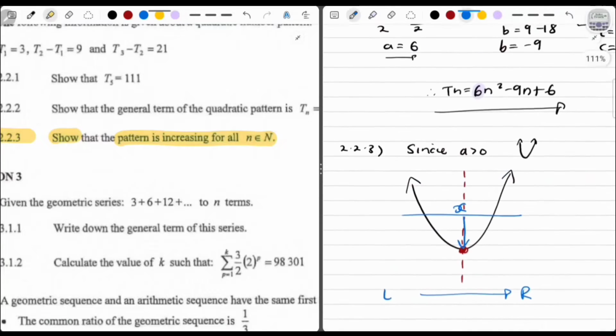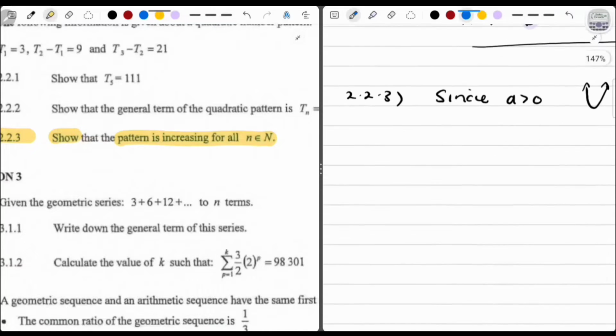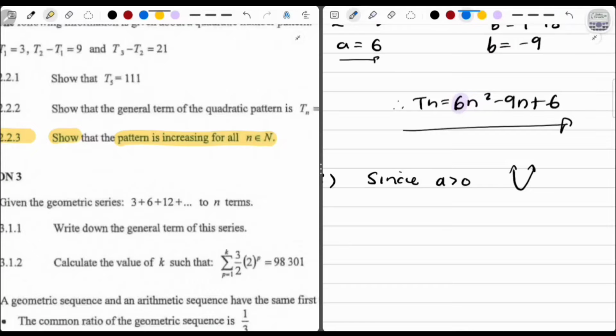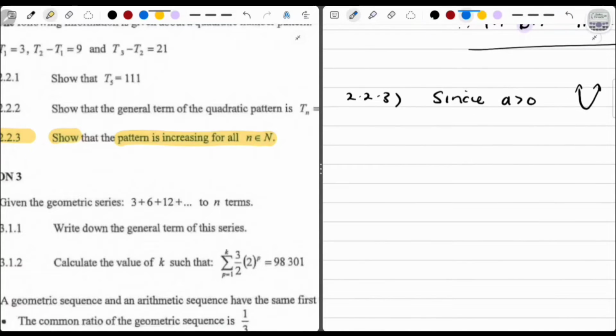I feel like this question is more of a substitute for that question that they would ask when they would say, determine the value of n for which the expression will be a minimum or maximum. I think this is a substitute for that kind of question. Okay, so this is what we have. I'm just going to find that x value of the turning point.